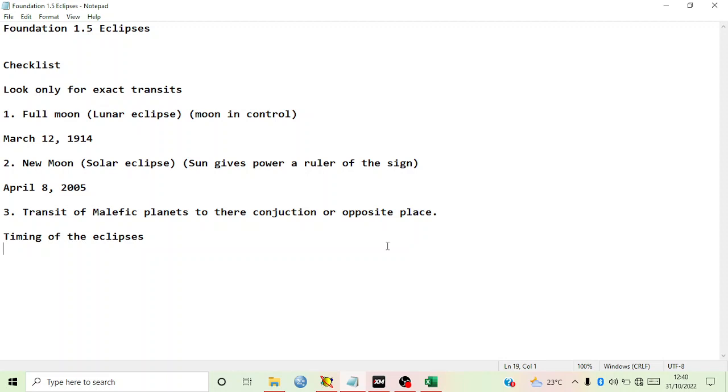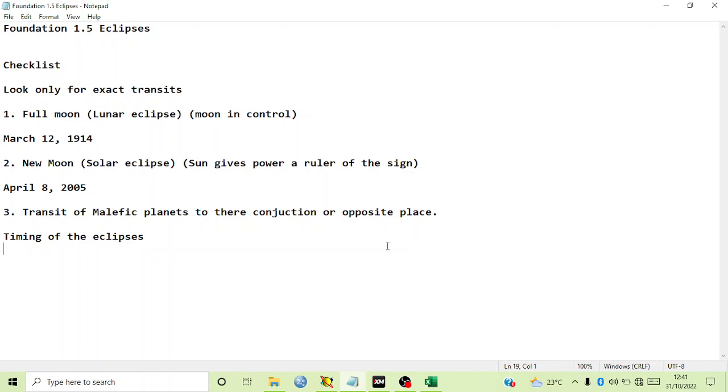So another thing that we need to look at is the full moon. Whenever there's a full moon and it so happens to be exactly aligned with the sun, the full moon is the one that is likely to cause a lunar eclipse, right? So whenever there's a full moon, it's likely that we might expect a lunar eclipse or not.